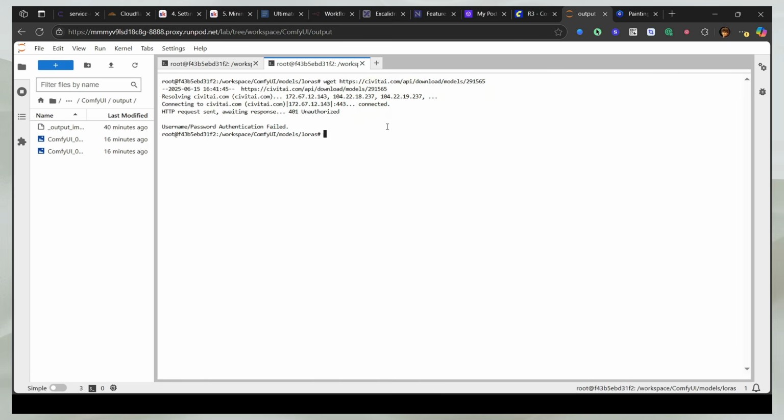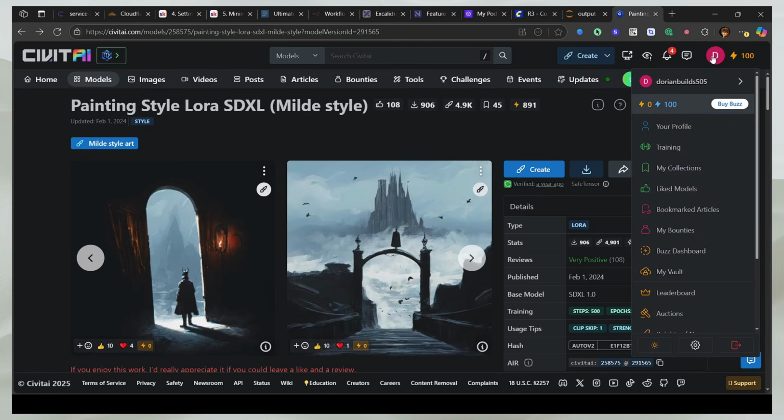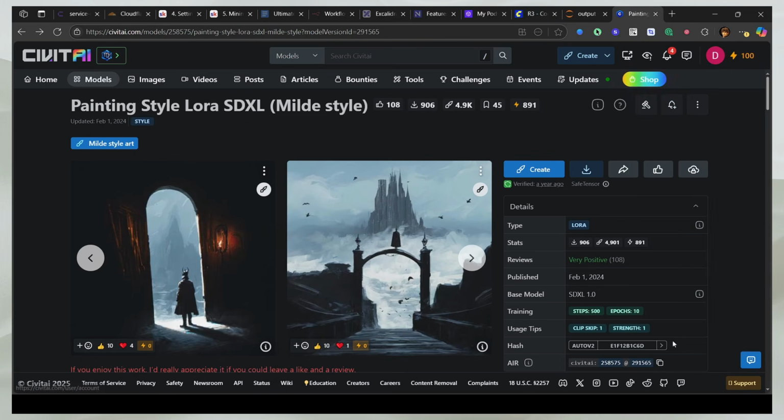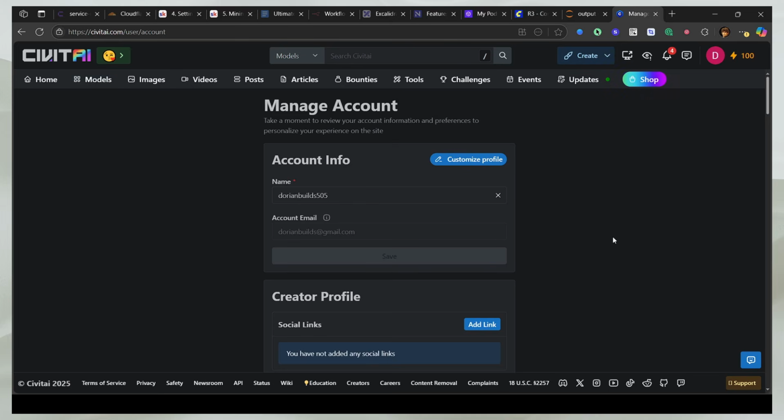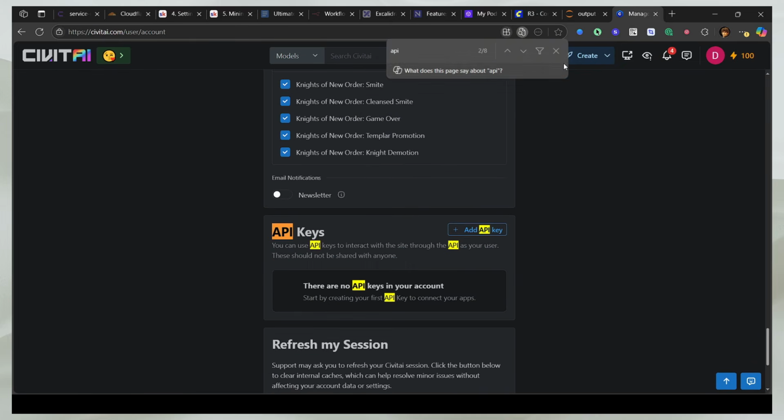So I think I removed this. I'll add that back. And there you go. So I got a 401 unauthorized error. That means the file is there, everything is there, except I'm not authorized to do it. So in some platforms, simply wgetting won't work. So to resolve such issues, what you have to do is try to find the API key for that platform. For example, in Civitai, you can come to the settings wheel, and this is going to open your account settings. And then you can scroll down or just search API and find it here, right? If you scroll down at the end, you will see API keys.